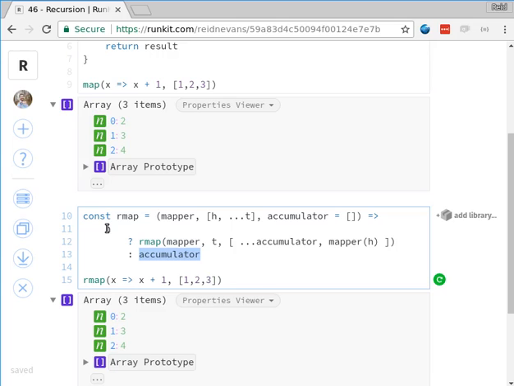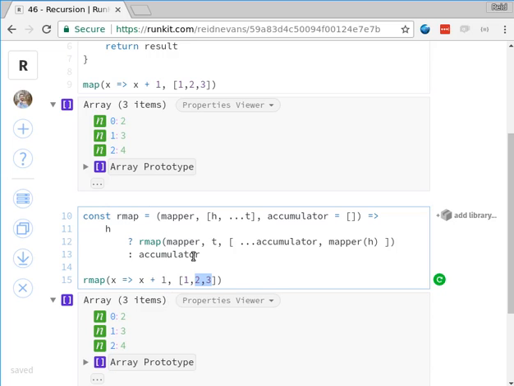If the head exists, then that means we have something in the array, and so basically, if we were to run this, we would get the same thing: 2, 3, and then 4. So the way that would work is the first time we pass 1, 2, 3 into this RMap function, the 1 is our head, and then the tail is an array of 2, 3. And our accumulator will be an empty array. So since our head is 1 here with our h, it's a truthy value. So we're going to recursively call map. And we're going to pass in our mapper function. So this thing stays the same regardless. We're going to pass the tail into it now.